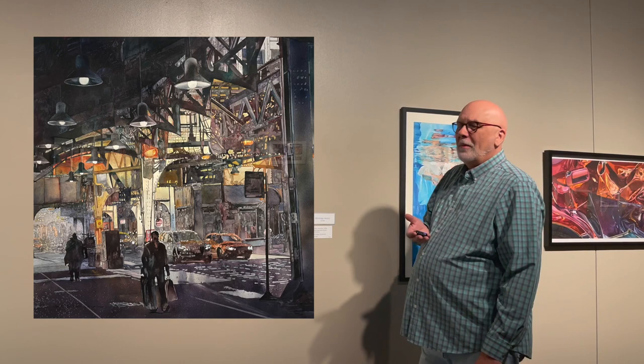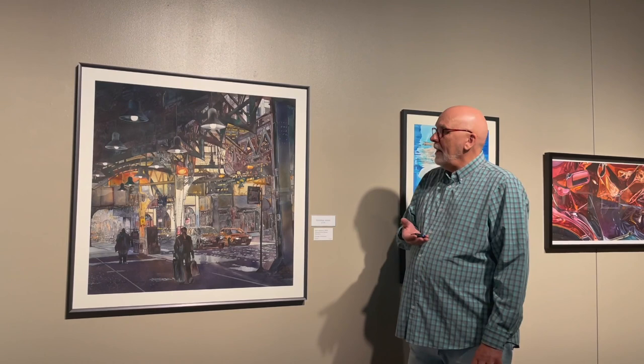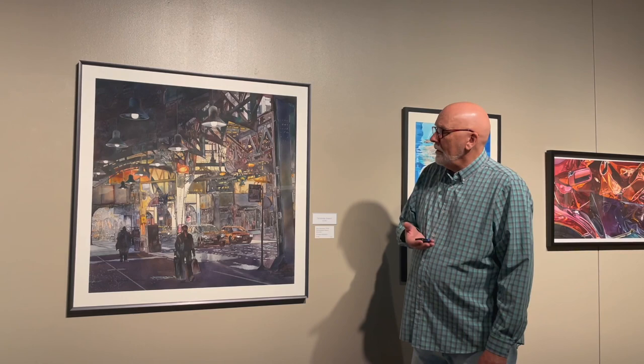And there's all those things going. But another thing about it, when you get to see it in person as a juror, it's really large. It's larger than a full sheet. It's a big painting that takes a lot of control in a way to make everything in it work. And so sometimes in a show, you get to see them in person, and size is pretty impressive. So it is an impressive painting from that standpoint. And the detail, one area after another, it makes you want to keep looking at it. It's not something that you can just glance at, walk past. It's a very, very strong painting.